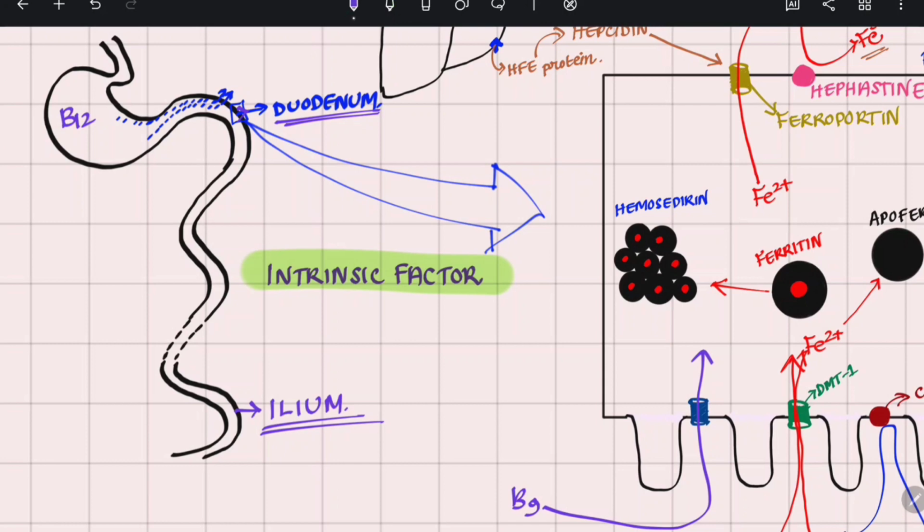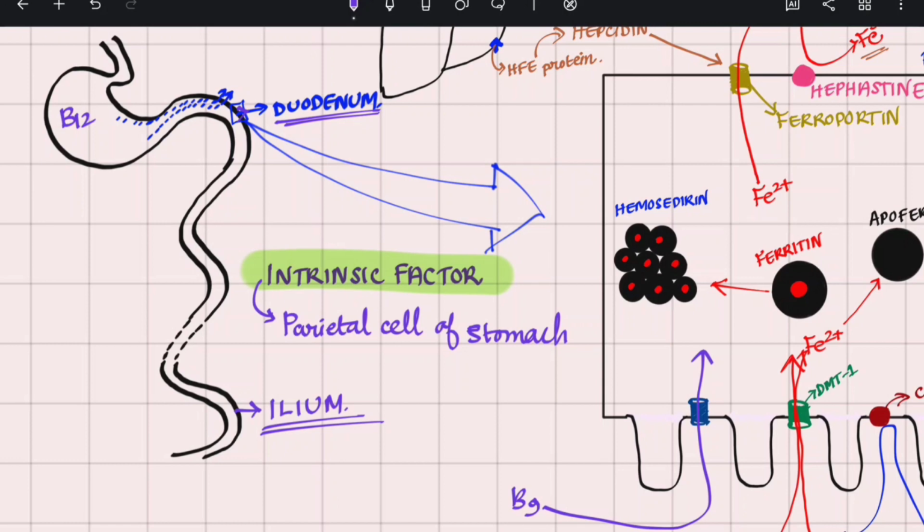So where does it come from? Intrinsic factor comes from the parietal cells of the stomach. Now, of the GI tract, we have mentioned three major portions whose involvement in this absorption is very important. First one is the duodenum, through which folic acid and iron are taken into the system, and the second one is the ileum, from where B12 is taken into the system, and then the parietal cells of the stomach, which produce intrinsic factor, which in turn helps the transport of vitamin B12.